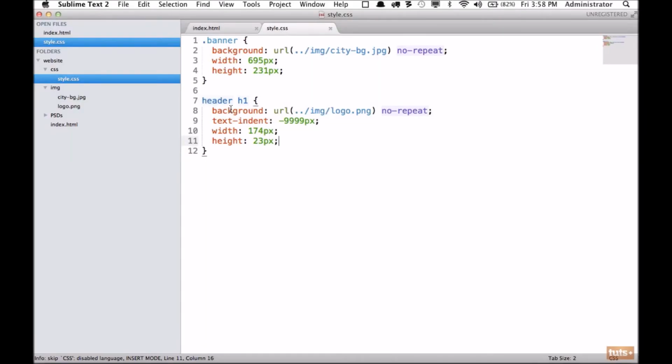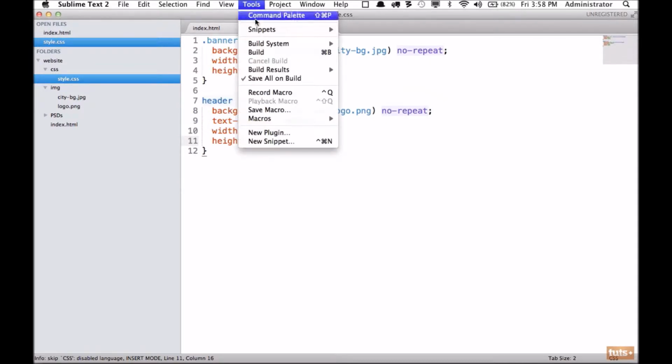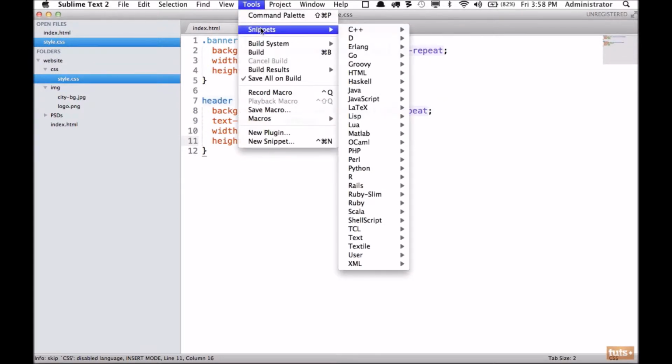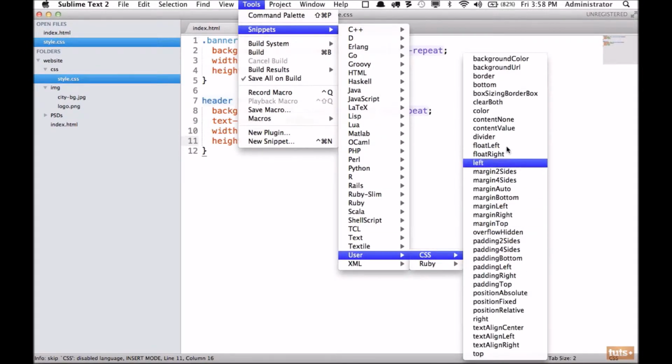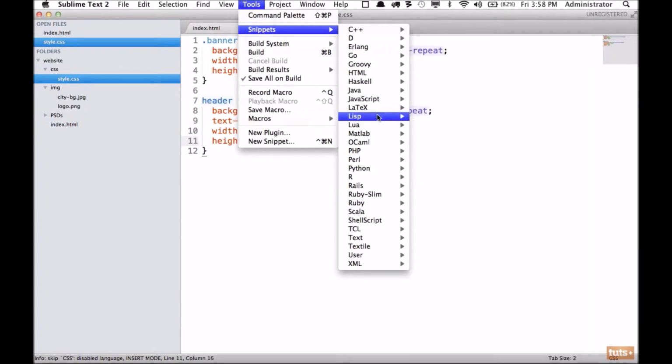In programs like TextMate or Sublime, whatever you're using, they generally have snippets built in. So for example, if I come here, within my user I have created a set of CSS snippets. Now yours will likely have some built in. Generally, I prefer to create my own, and that's because I found when using somebody else's snippets, you always forget the shortcut and you don't use them. So if you create them yourself, you force yourself to create a system and remember them in the process.